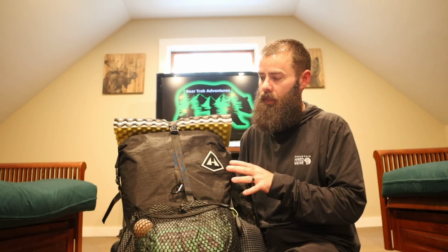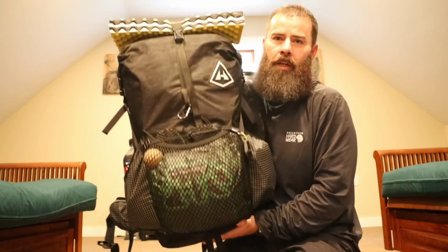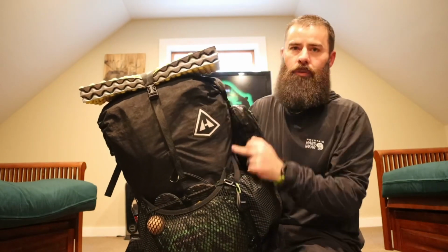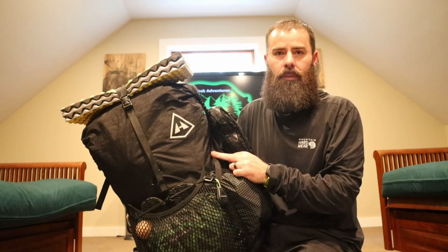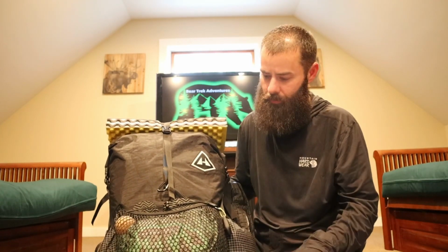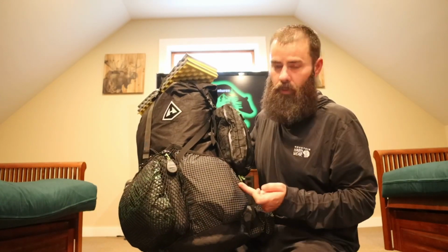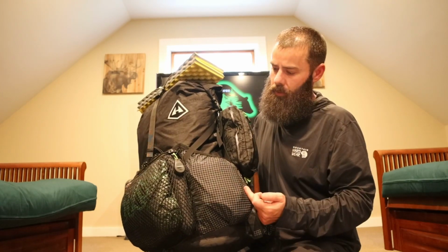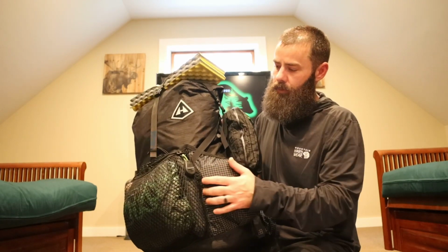Basically overall it's about a 49 liter pack. Internal storage is roughly 40 liters, and then about 9 liters of storage on the outside. And for mine, I won't say I customized it, but I definitely made a few modifications. The side compression straps, which normally go over the side pocket, I've cut those off, not to save weight, just because they always get in the way for me. So I did that on both sides.